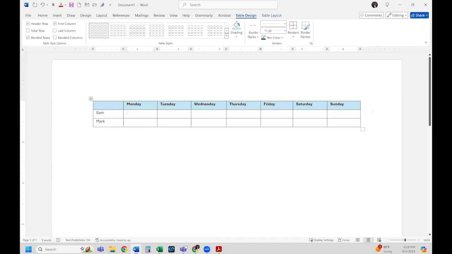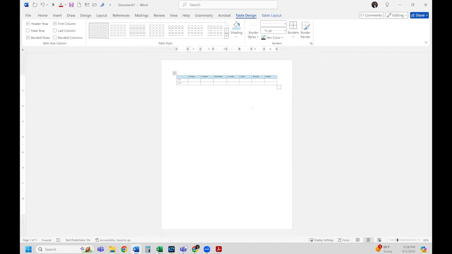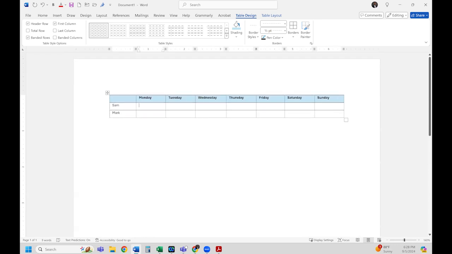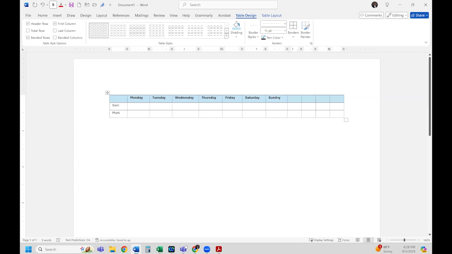So let's say that you wanted to use a bigger, bolder text because you wanted it to really stand out. Right now, and this goes back to a previous class, we see that we're in portrait mode, and we've taken up most of our writing space here. So let's say I wanted to add 4 columns. I highlight, go to insert, and insert columns to the right. These columns are starting to get a little bit slim, right?